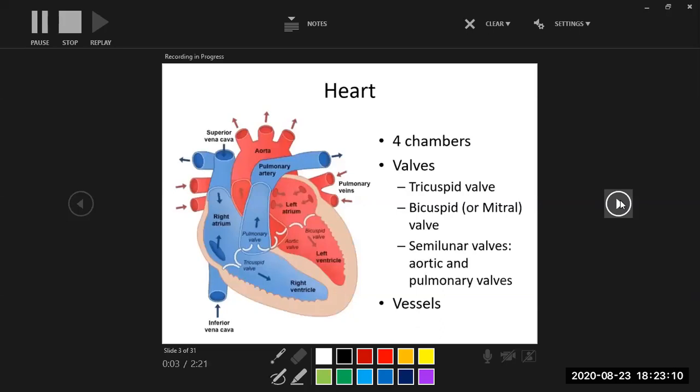So this is the very basic portion of the heart. I assume that you have some kind of anatomy background about the heart. If not, at least you need to know something very basic, which is that there are 4 chambers, left and right, atrium and ventricle. At least you need to know that. And you need to know how these chambers are connected to each other, as well as how they connect with the vessels.